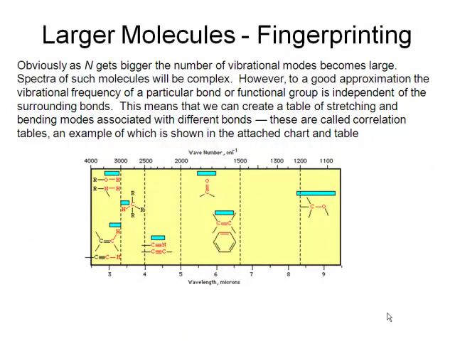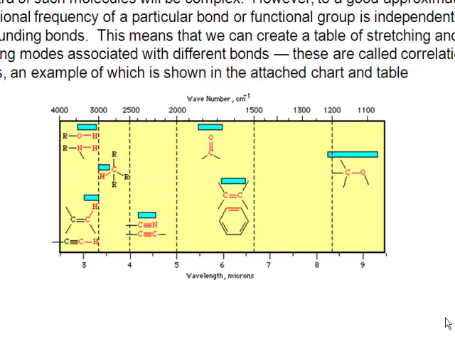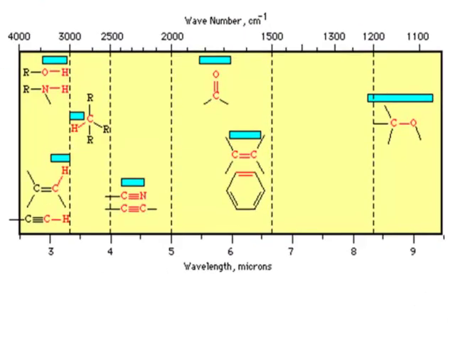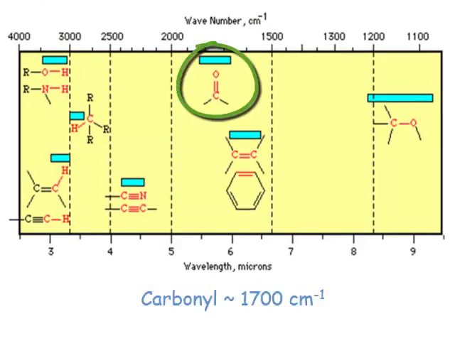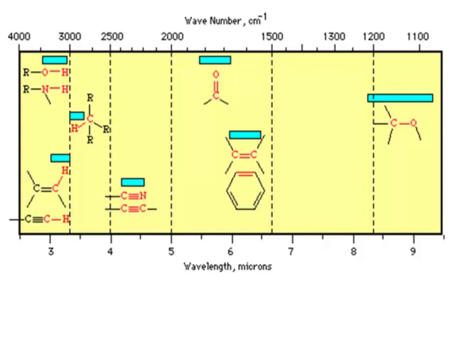For example, any molecule that has a carbonyl functionality in it, C double bond O, it doesn't matter how big that molecule is, it will have a strong absorption in the infrared spectrum around about 1700 wave numbers, somewhere between 1650 and 1750 wave numbers. So we associate that particular observation with a carbonyl functionality. Even though it's really a normal mode and all of the other atoms are moving as well, we don't care about that. We say if we see that very strong vibration, we're probably dealing with a carbonyl.